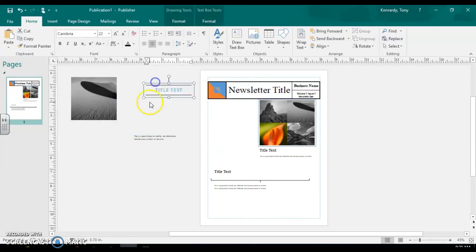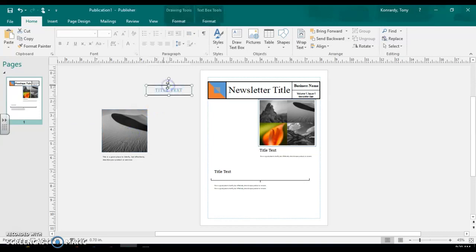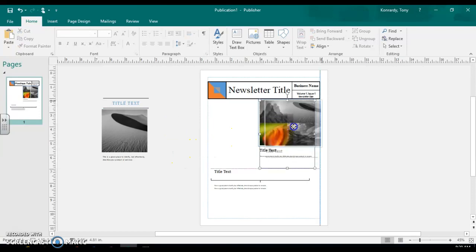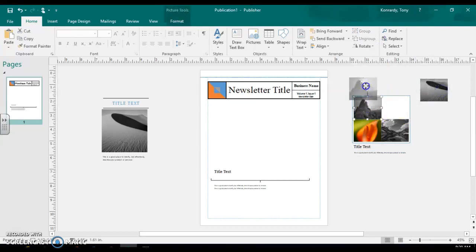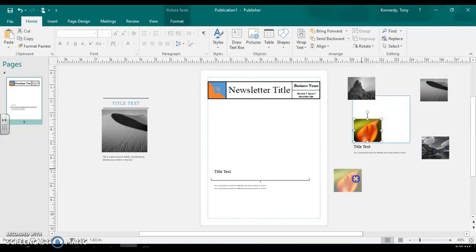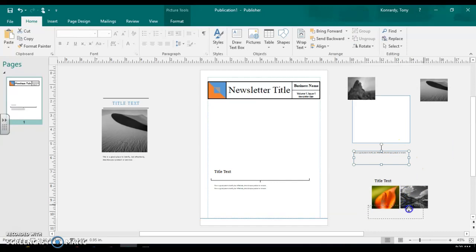parts and rearrange them. So for instance, if I would prefer that my picture was in the middle and that my text for the title is on the top, I can do it that way. Similarly over here, I can take it and I can select my entire item. I'm going to click Ungroup, and then I'm able to pull the pictures out and rearrange the items. So for instance, if I just wanted a title and 2 pictures, and then perhaps my story to be underneath, I can do that.